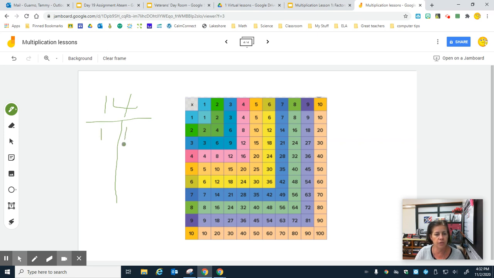1. 1 times what is 14? Well, that's easy. 14. 2. 2 times what is 14? 2 times, go down here, 7. 3. Does 3 go into 14? Nope, so I skip it. 4. Does 4 go into 14? Nope. 5 go into 14? Nope. 6? Nope. 7. So now I've got 7 times 2. When the numbers reverse like this, we draw a squiggly line, and that tells us we're done. So the factors of 14 are 1 and 14, 2 and 7.